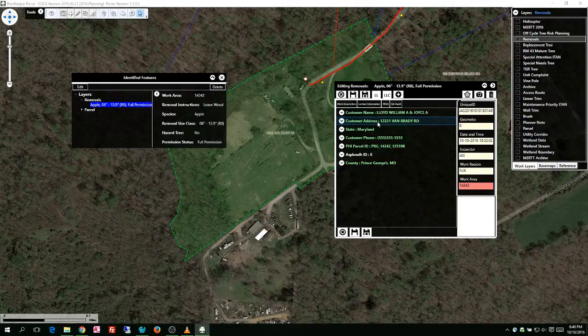So we're pretty excited about this function. We think that it's going to really help streamline some of the inventory capture processes and make the information a little bit easier to manage, since this one new record that I've created has consolidated three individual records into one. It's a single point of information for the planning lead to keep up to date. It also makes it so that as I drop new trees into this process carrying on my inventory, they will automatically be assigned to 1221 Van Brady.